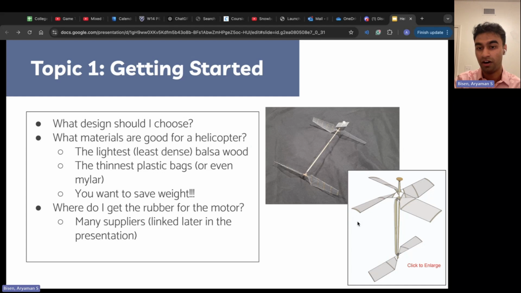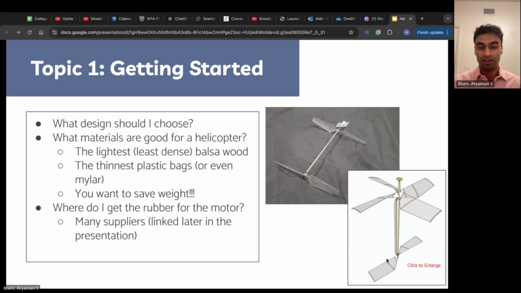You can even see on, I think, both of these designs that they don't even use balsa wood on the leading and trailing edges of the helicopter blade. In this design, they're actually using carbon fiber because it's super strong and super lightweight. So if your helicopter hits anything on the ceiling, maybe balsa wood will break, but carbon fiber is a bit more resilient. So again, if you're able to find some super lightweight, super strong material and you're justified in using it, please do use it. But your main goal is to save weight.